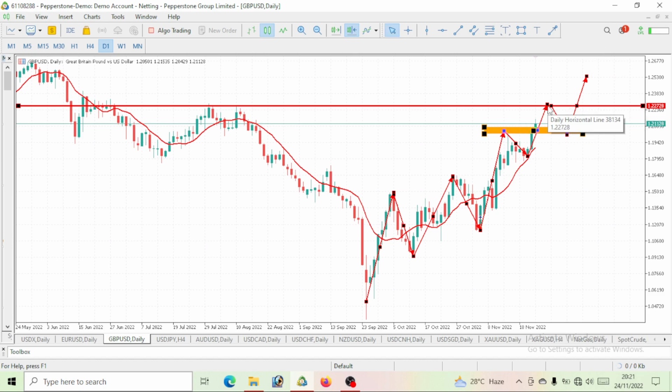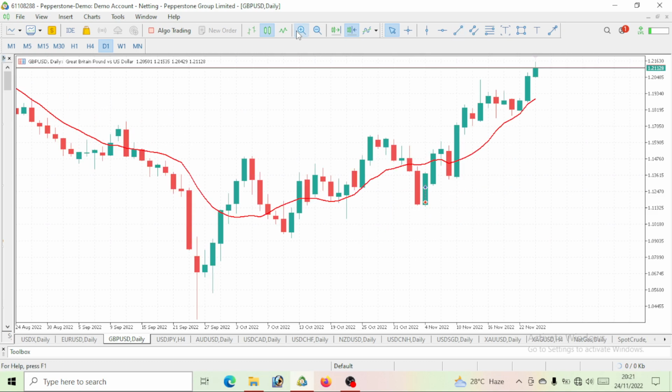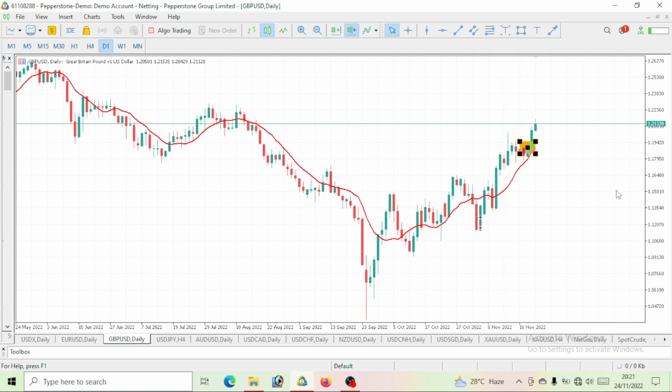But first of all, the objective is to actually take out this high, right? Since we've not gotten to it, we will be expecting a bullish move the next day on GBPUSD. We would want to see this price go bullish, coupled with the fact that this price is still above our 10-period moving average. You can see it is even far above it. It is very high, so it is still an indication that we are bullish. Assuming it were below, we might be aiming to go bearish, but it is above it.